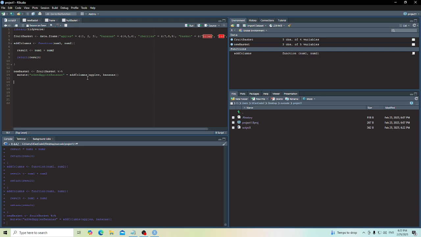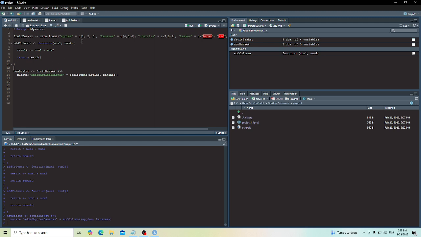It's just making it so you don't have to consistently rewrite the same code over and over again. This will help a lot with bigger data projects when you're having to run functions that may have to do with several hundred lines of different mathematical equations, or if you have to pass it a data frame and manipulate the data frame, that sort of thing. It just makes it so you're not having to rewrite the same code over and over again to get the same results.